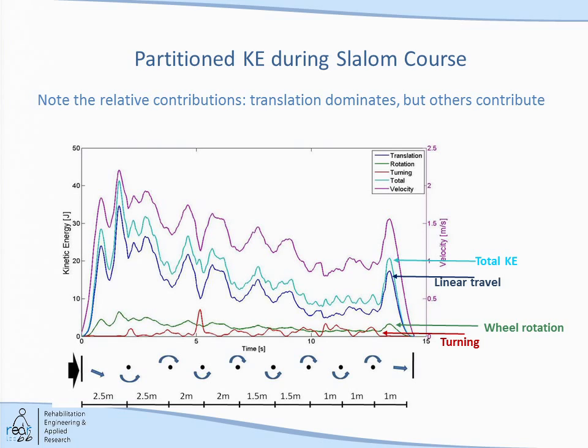But now you start seeing turning, right? This was a sharp turn here. And this is what happens when you almost overrun the pylon. And then you have rotational energy as well. So everything contributes to the effort it takes to propel a chair. You're imparting energy in 3 ways. And so it's not just going straight. It's a more complex thing than that, okay? The other thing to notice is how jagged this is.